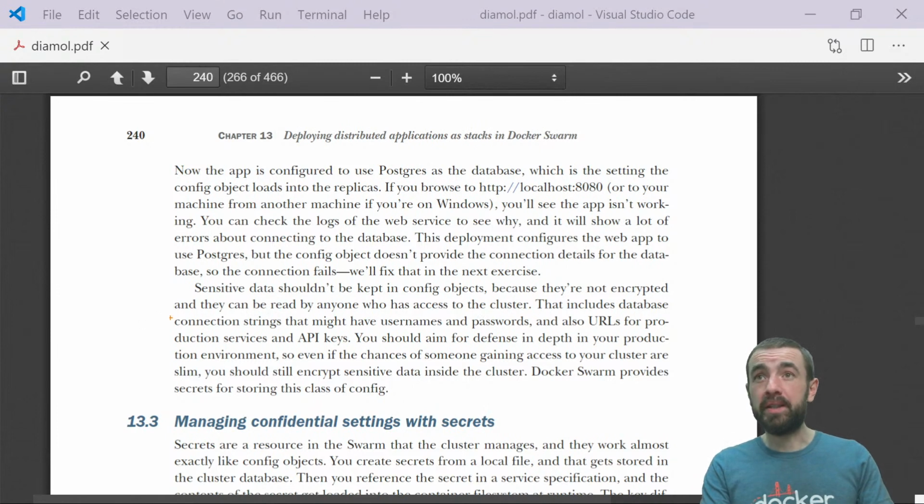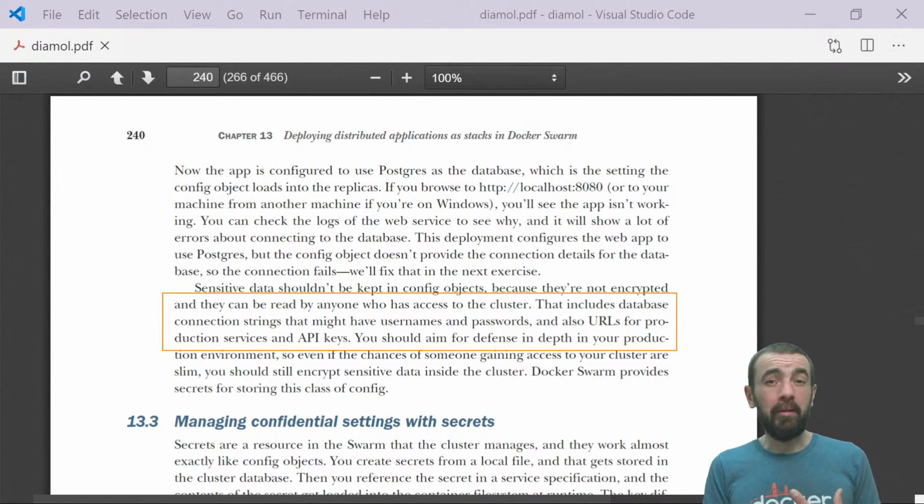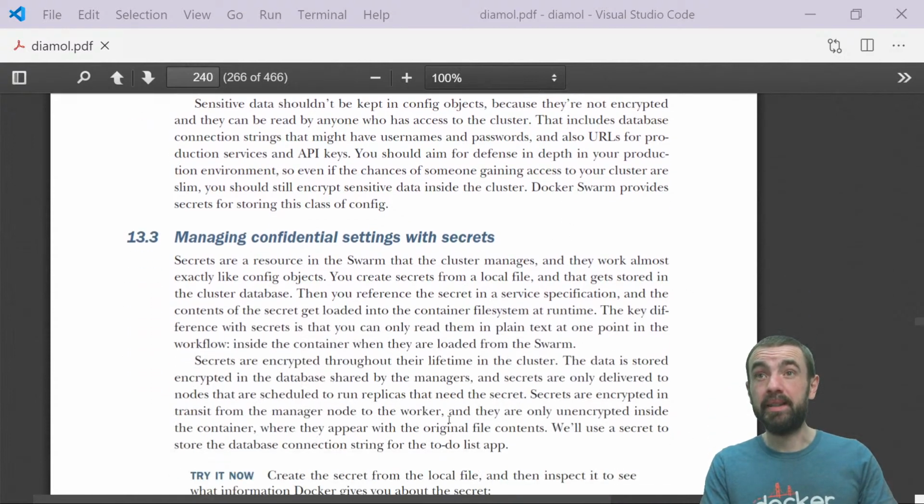When we're talking about sensitive data, we're talking about things like usernames, passwords, URLs for production services, API keys. Anything that you're not sure about, run that past your security team, because even things like cache sizes might potentially be considered sensitive. If someone can read that, they can maybe infer that if they bust that cache, something interesting might happen. So your idea of confidential might be different from your config management team. It's always worth checking what they think is sensitive.